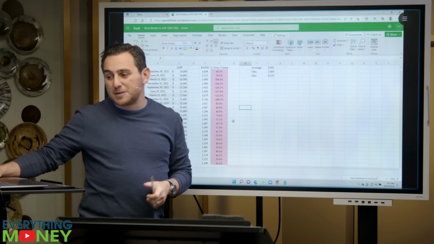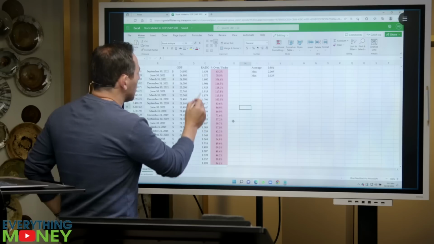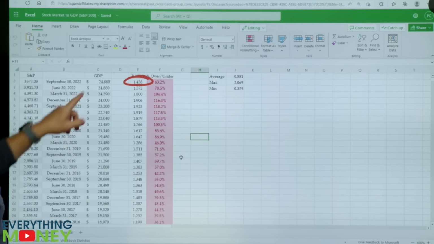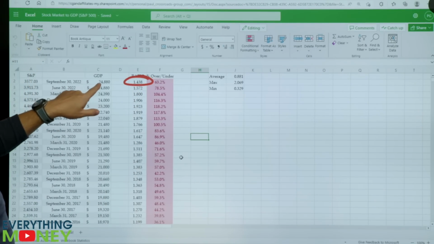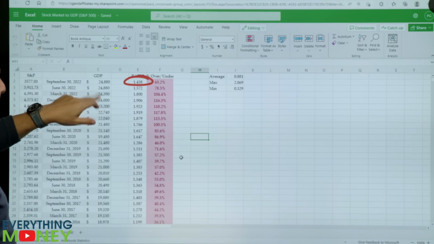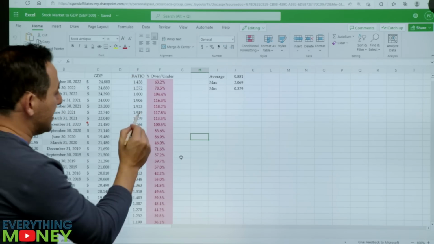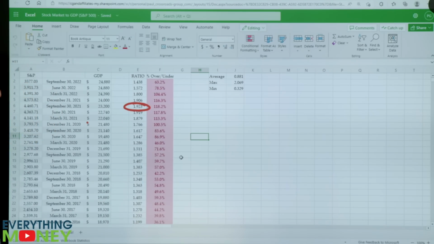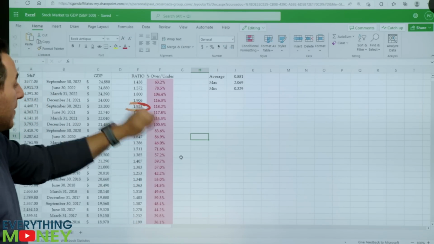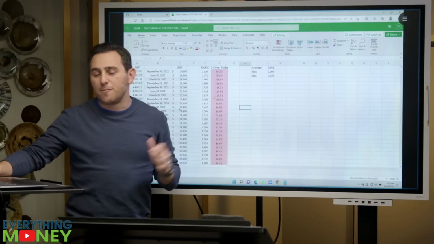So here's the interesting part. We're currently at 1.438, and I'm factoring that based on June's GDP being the same as September, which is probably not right. GDP in September is probably higher, but it's 1.438. Last year hit a peak of 1.923. And again, this is for the quarter ending, so it could have been higher during the middle of the quarter.